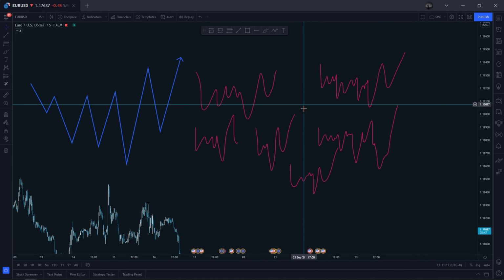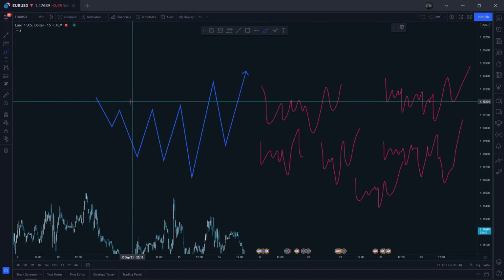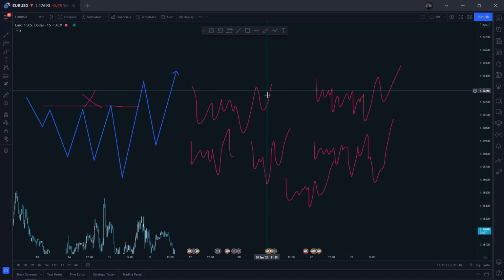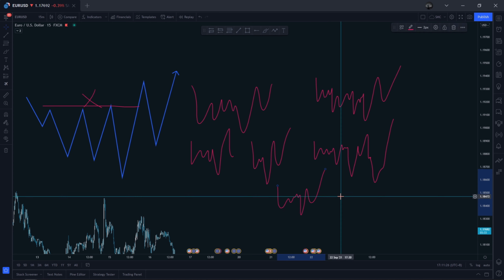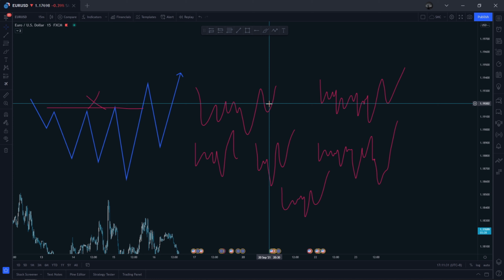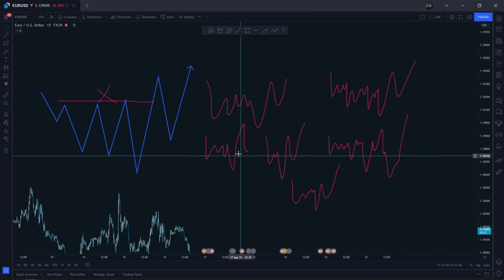They all look different, but basically, as soon as it breaks these highs, remember these highs, then it's a valid Wyckoff. So it broke those highs. Look at that. So it's a valid Wyckoff, but they don't look the same. That's what I mean by the Snowflake Rule. They're basically all schematics, but they have different patterns inside them. Hence the Snowflake Rule. So yeah, that's what I mean by the Snowflake Rule.